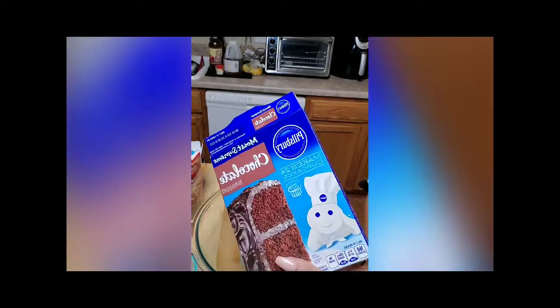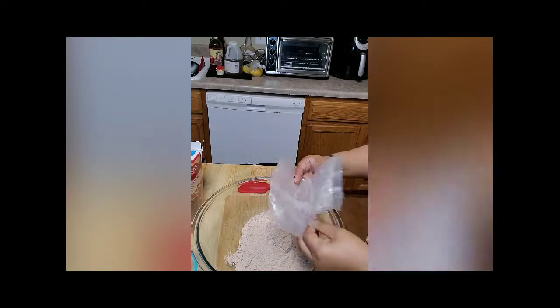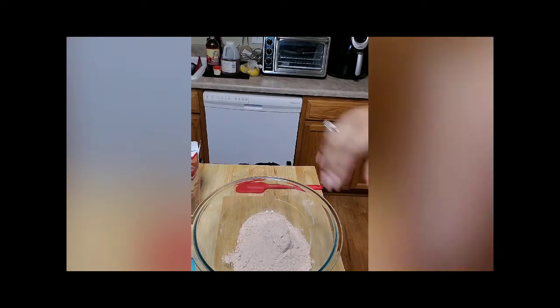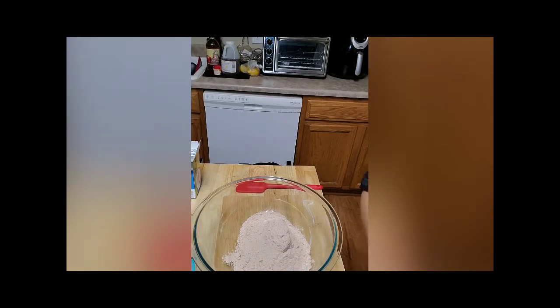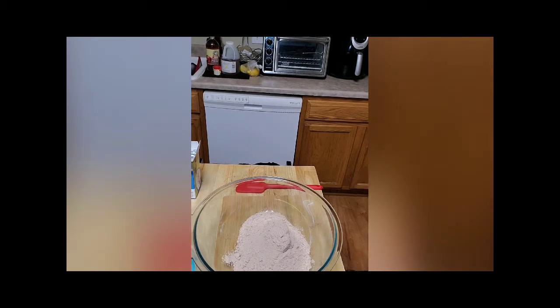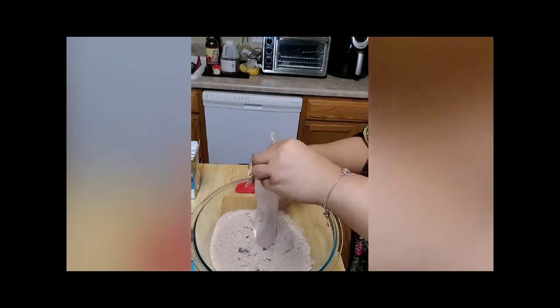So, once again, it's just a basic box chocolate cake mix. I'm gonna add that, and I'm basically following the box instructions for them both. These brownies are chunk brownies. They have the chocolate chunks in them. So you're going to get a chocolatey, fudgy delight definitely out of this one. Oh, I just keep dropping stuff. So anyway, you just put them both in.